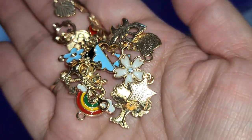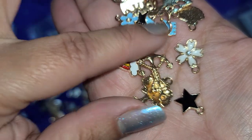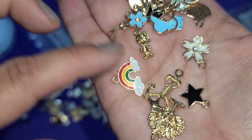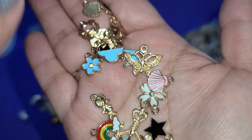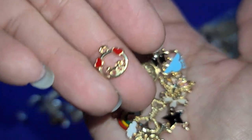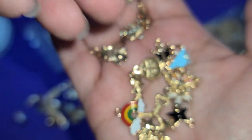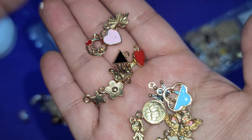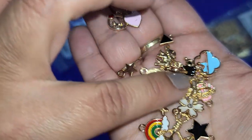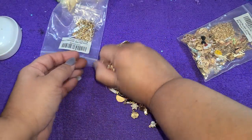So let's go through some of these. We have a little palm tree, some stars, flowers. Now they all are supposed to be enamel — they were called enamel charms. Oh no, look — these two already don't have enamel on them. There's a little rainbow, a little girl. So not all of them have paint. What's this one? It's the piggy! I remember seeing this one in the photo — I was like, oh my gosh I hope I get a pig. And look, I did! I really like that little star and there's a little crown. I think basically what is in the photo is exactly what you get.